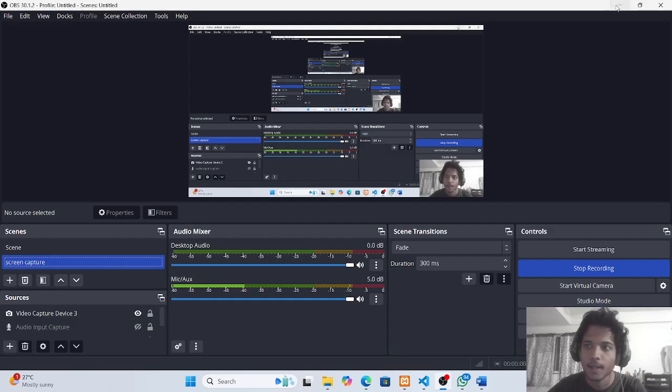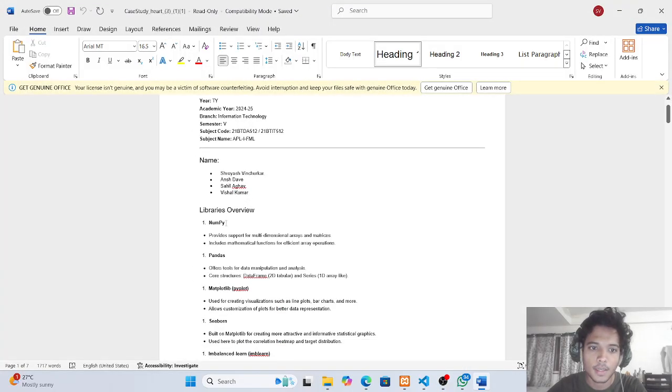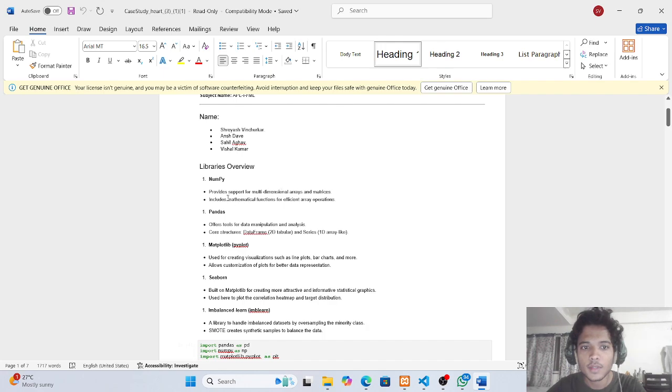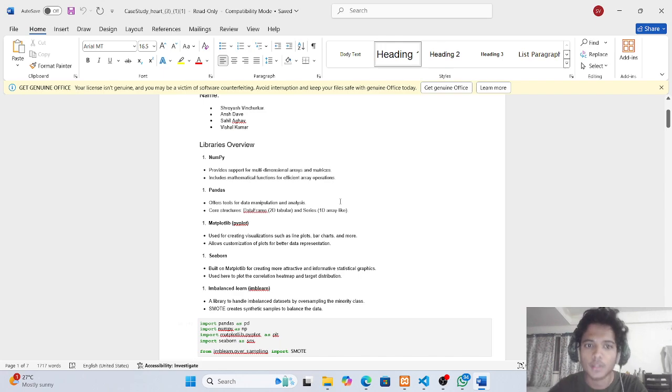Okay. So basically, we are already using all the inbuilt Jupyter notebook libraries. So let's just look into the matter. This is basically a report for that. The libraries that we are using here: NumPy is basically used for 2D arrays and 3D arrays, and it is also used for many mathematical functions. Pandas is used for importing a data set, and it is also used for data manipulation and analysis.